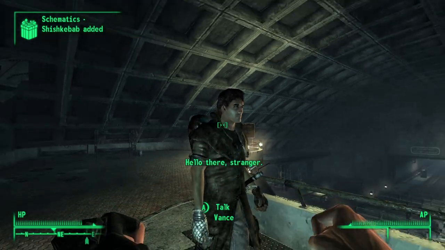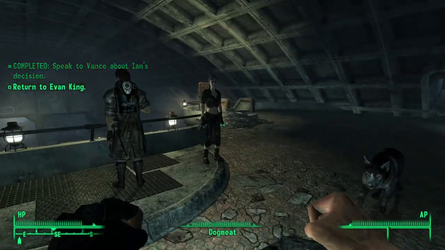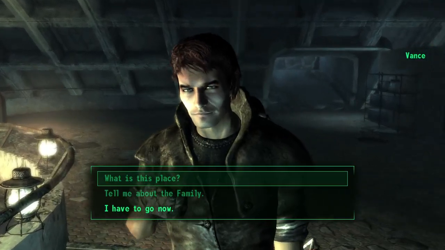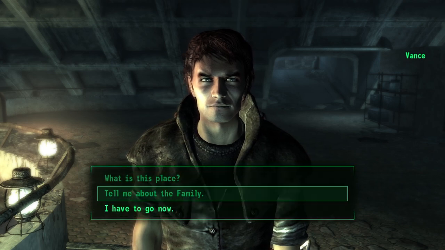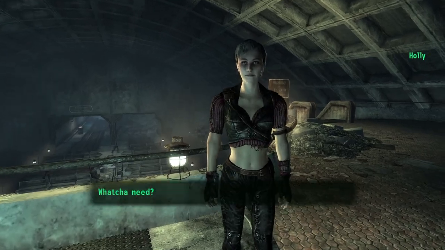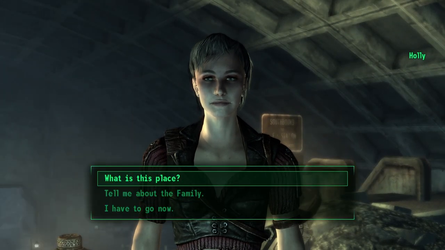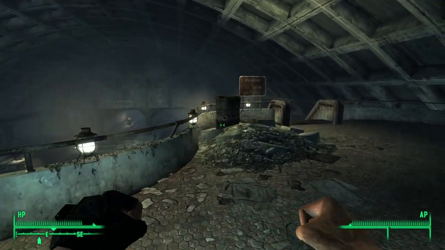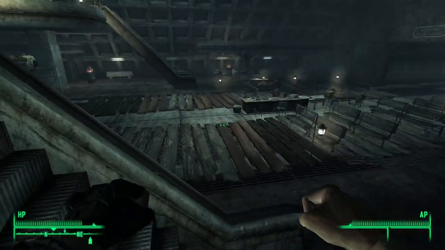Goodbye. Hello there, stranger. Are you guys nice to me now? Can I access stuff? You know what? I convinced Ian to leave, but can I join the family? What you need? My husband started. This is Moretta. Are you gonna be mad at me if I try to loot some stuff now?